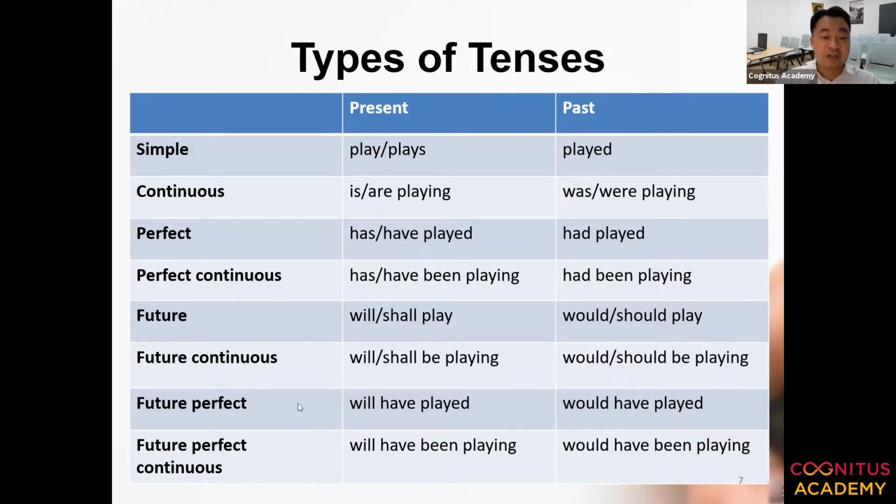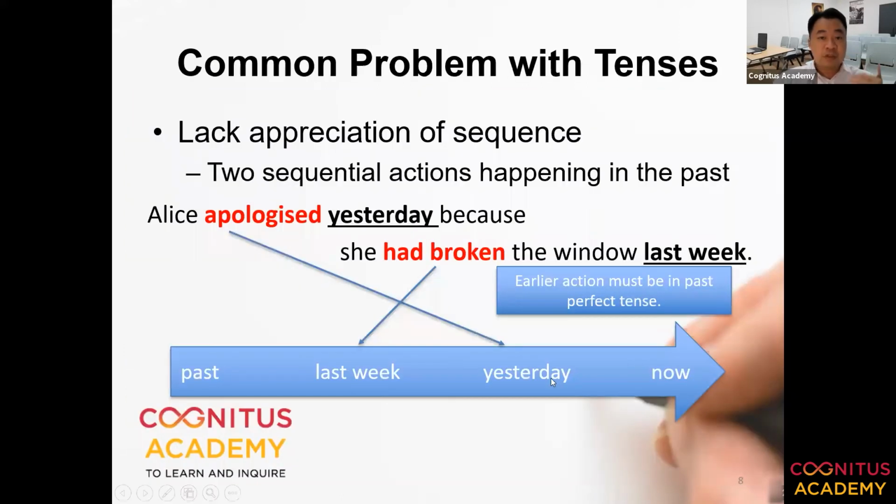Now the bottom four are not as commonly labeled as the top four. In fact, the top three. So if our students are familiar with up to perfect tenses and continuous tenses, I think generally they should be able to handle most of the different questions. So let's look on. One of the biggest problems with tenses is when there are two past tense verbs in a sentence. So this is what I always have to explain to students.